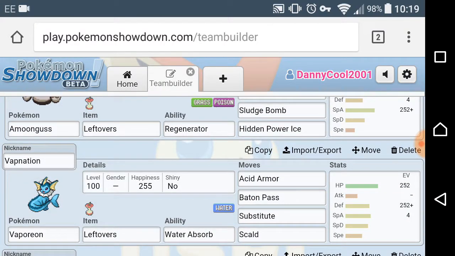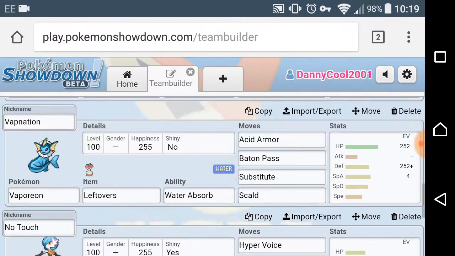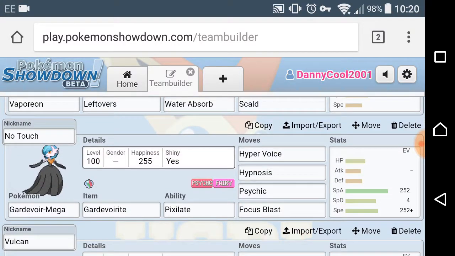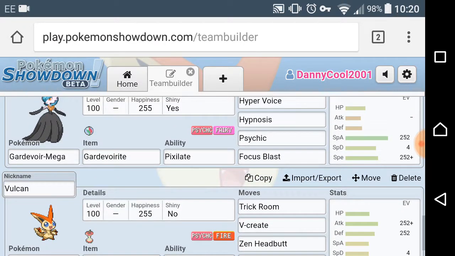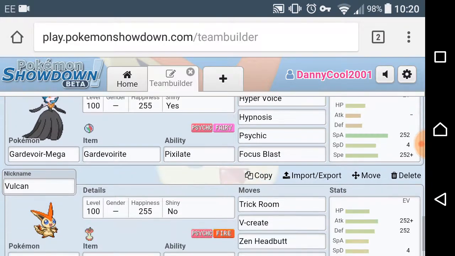We have Vatination, so it's Acid Armor, Baton Pass, Sub, Scald. It's just stall, it's cancer, I love it. Vaporeon is meant to Acid Armor, Baton Pass into Mega Gardevoir, and it's meant to Hypnosis you, Psychic Focus Blast, and Hyper Voice you to sleep.